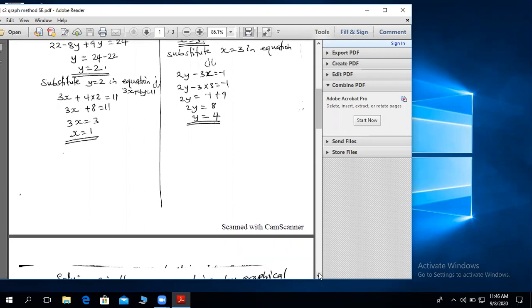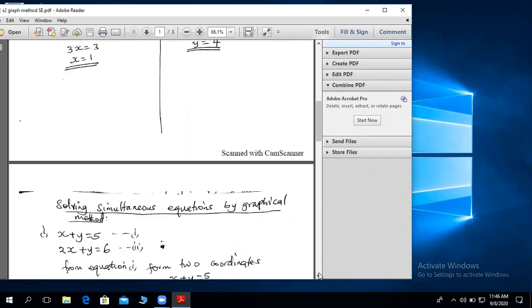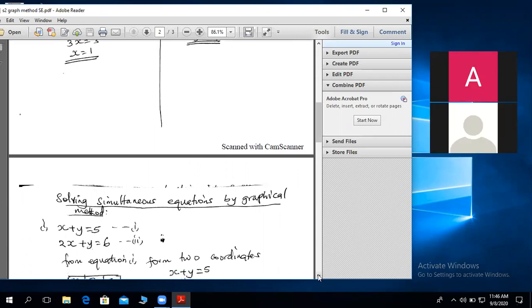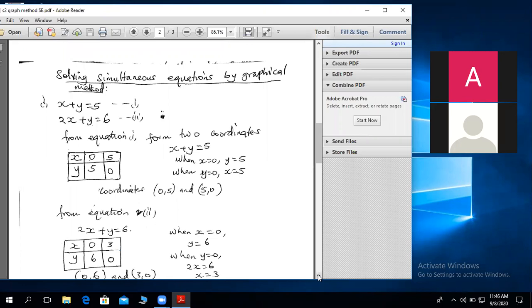So please, and I want to assure you, if you don't have knowledge of simultaneous equations, how to solve simultaneous equations, you are going to suffer until you stop studying. In senior 4, simultaneous equations there. Senior 5, simultaneous equations. Senior 6, everywhere. So use this chance to understand this work when you are still in senior 2.